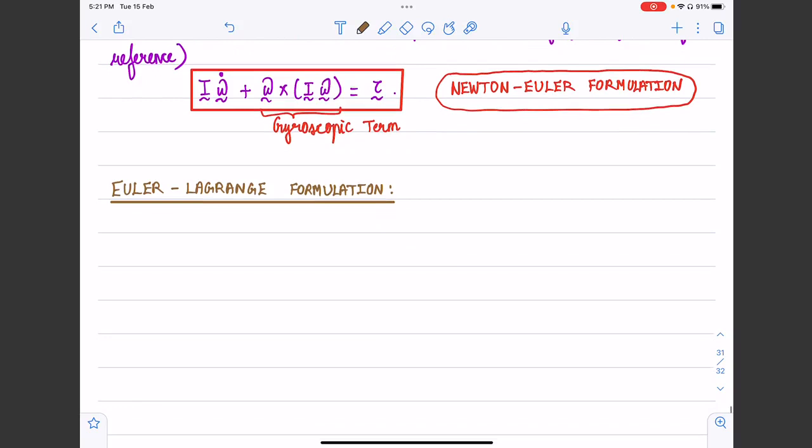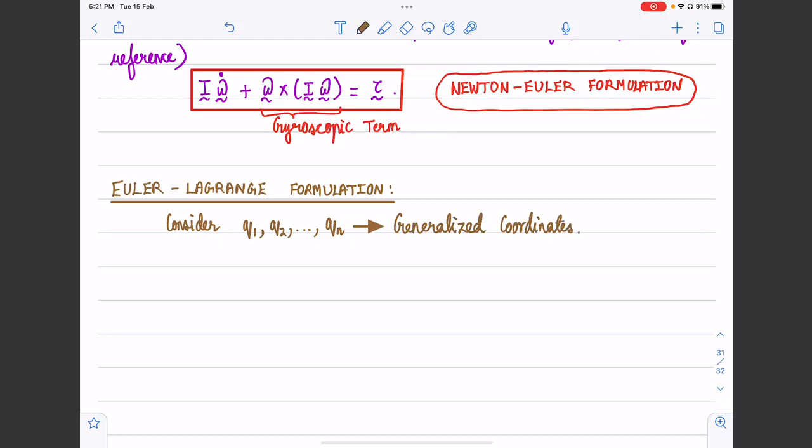So what do we do in Euler-Lagrange? In the Euler-Lagrange formulation, we define what are called generalized coordinates for the body or the system of bodies, the rigid bodies under study. So let us consider Q1 through Qn. When we do the example, it will become clear what these are. Let me present the general framework, and then we will learn how this is helpful, and how we choose these variables and so on. So these are what are called generalized coordinates.